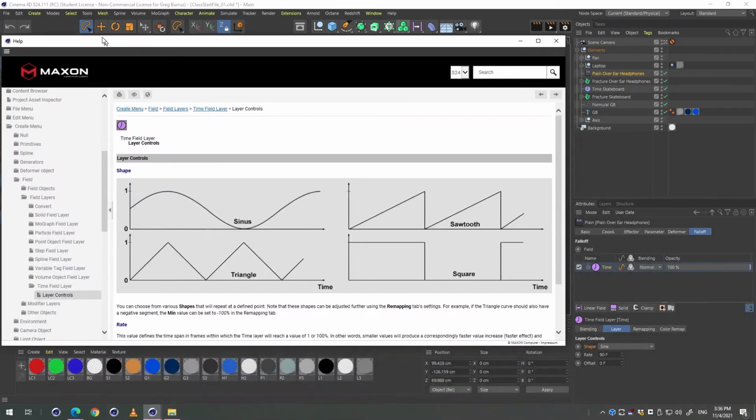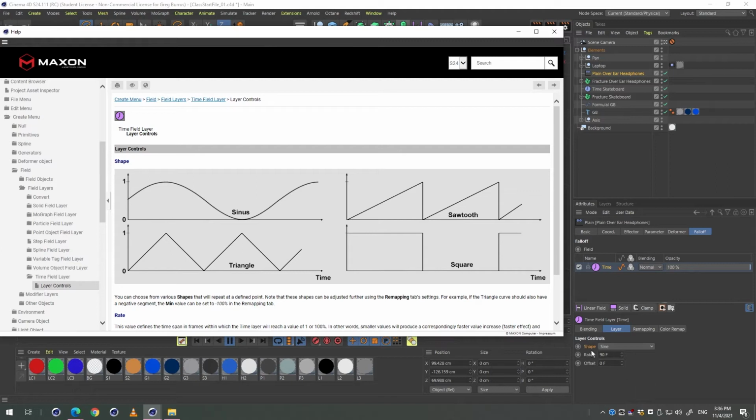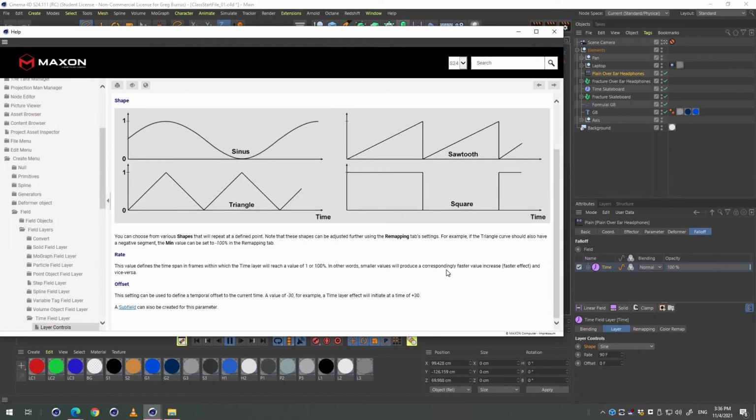But if we go to the help here, and I went to my shape layer control here, and I went to right click, show help, and that brings up C4D's help menu. It actually gives you a visual representation of what these actual options even are. So before, in one of my quiz questions, I mentioned triangle motion. You can actually see here that triangle motion is a thing. It actually is sort of a technique that you can use for animation.